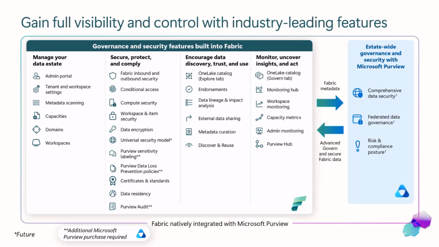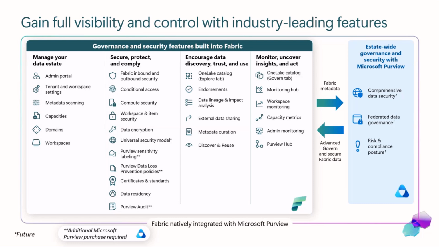So you see on the right-hand side, we have Purview, which is Microsoft Purview. It's a standalone product. And the way it interacts with Fabric is by extracting metadata from Fabric, and we'll talk a bit more about certain things you can do with Purview and how this works more in depth. And then with that metadata, you are able to process it inside of Purview, obtain these different insights, and then apply governance and security policies directly back to Fabric. So that's why we have this bidirectional connection with Fabric.